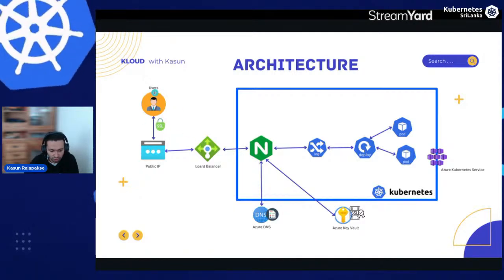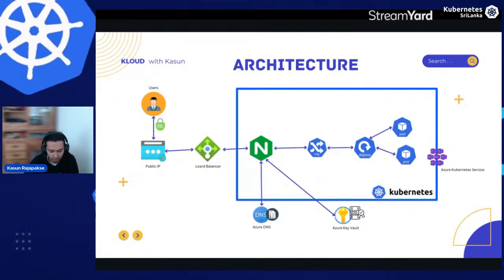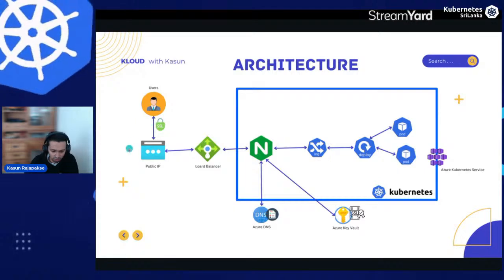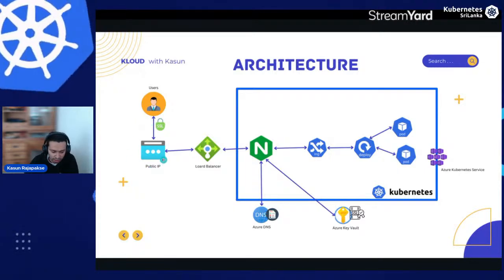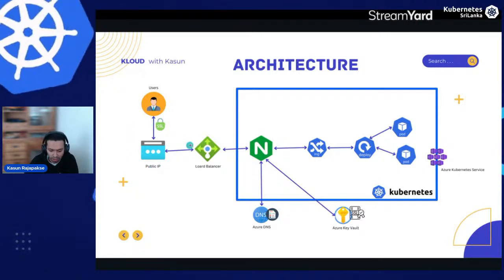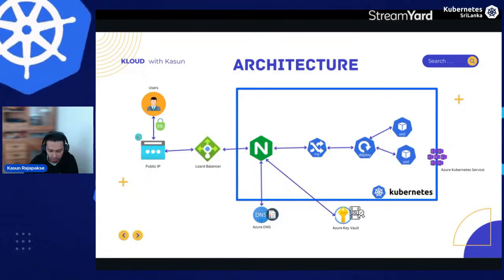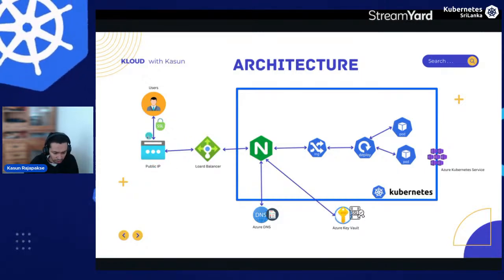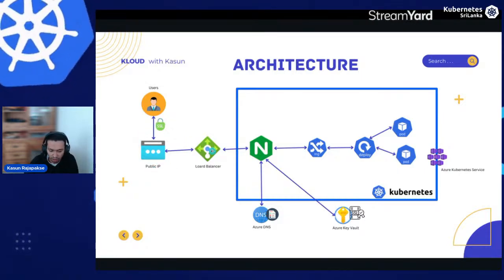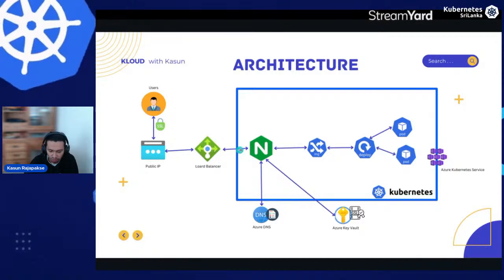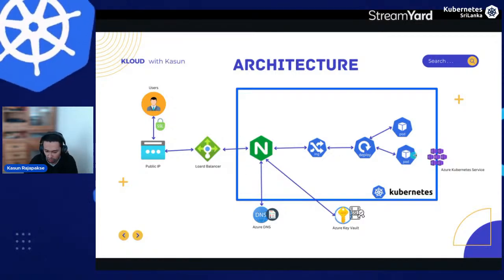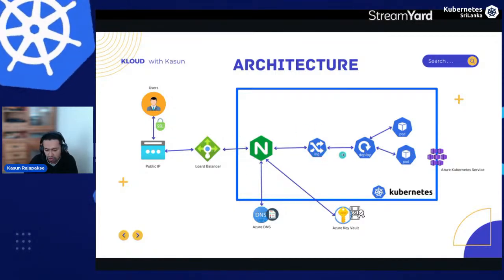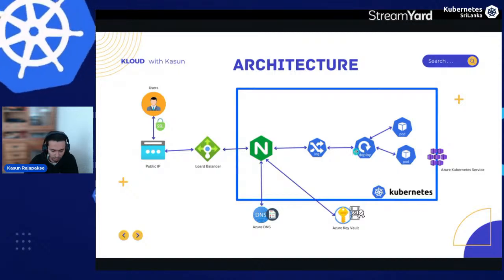Then you have the user. The user will access the public IP, right? Or your DNS name, because the DNS will also be configured with this public IP, right? Then this traffic will be routed through the load balancer and the ingress controller, to the ingress resource, and then to your workloads, right?